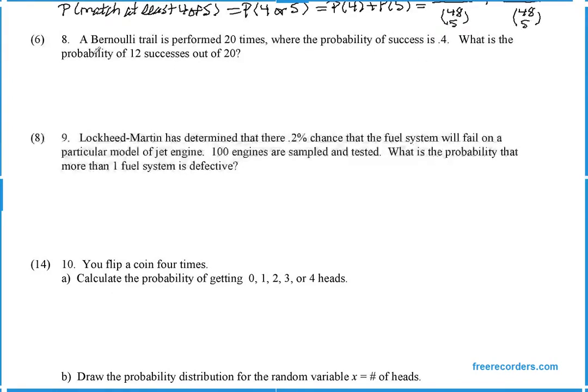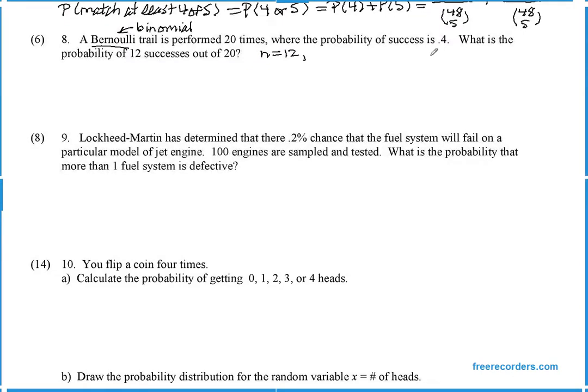So it's a Bernoulli trial. So a Bernoulli trial refers to binomial probabilities. So remember, that's where you have 2 outcomes. Probability of success is the same for all of your trials. The trials are independent, and then x equals the number of successes. That's our random variable. So the 20 here, that's going to be the number of trials, so n equals 20.